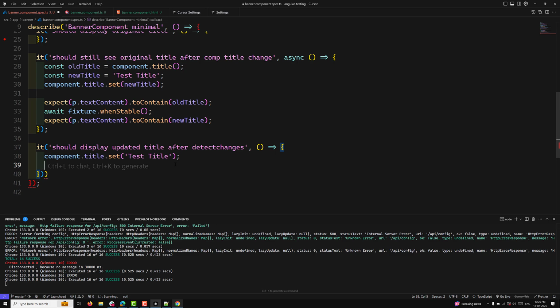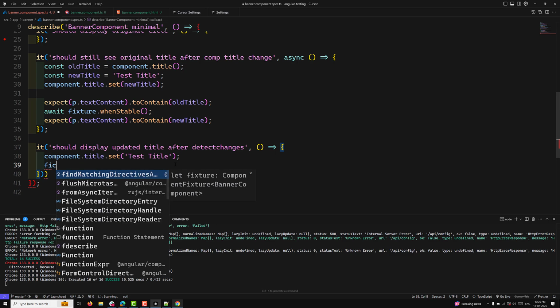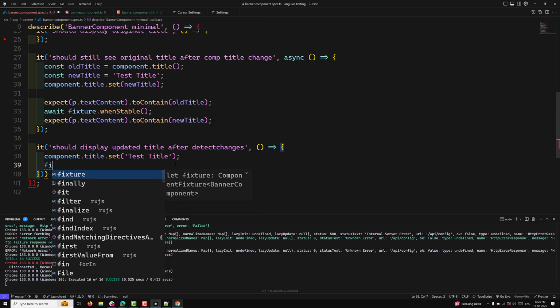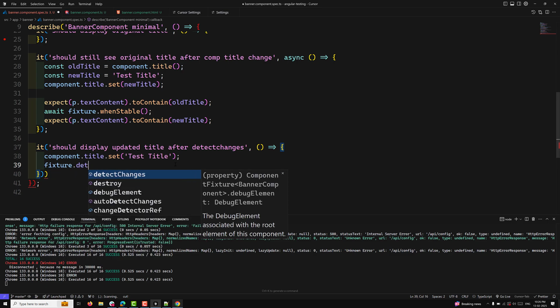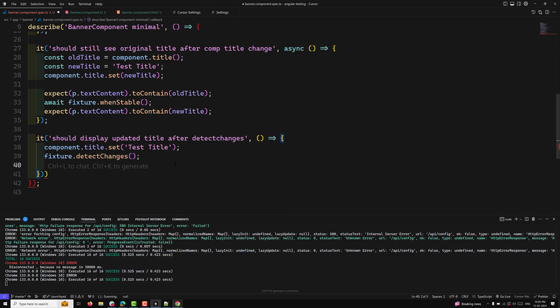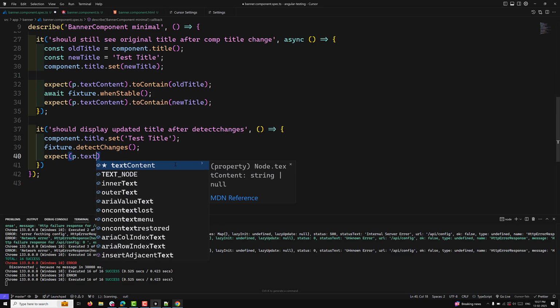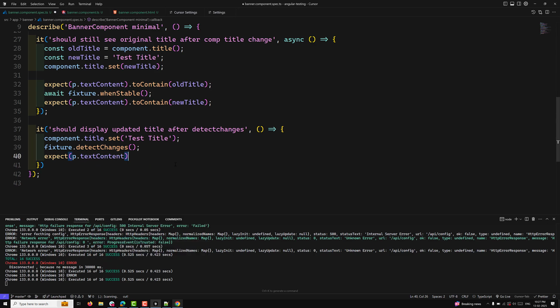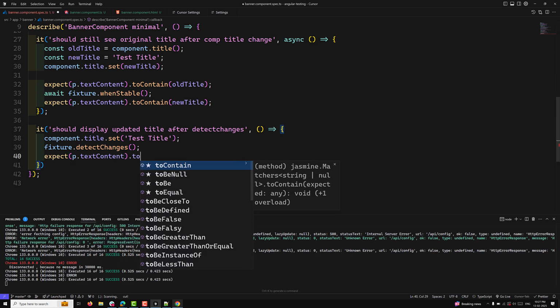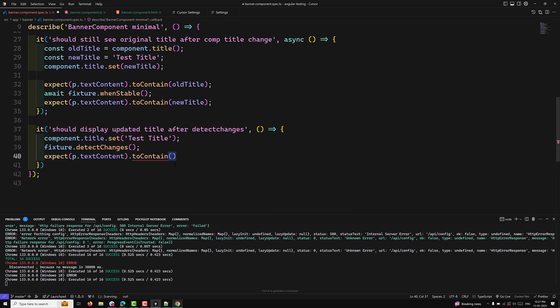So I am setting it here, and immediately I will call fixture.detectChanges. Okay, fixture.detectChanges, expect p.textContent to contain component.title. Okay, done.